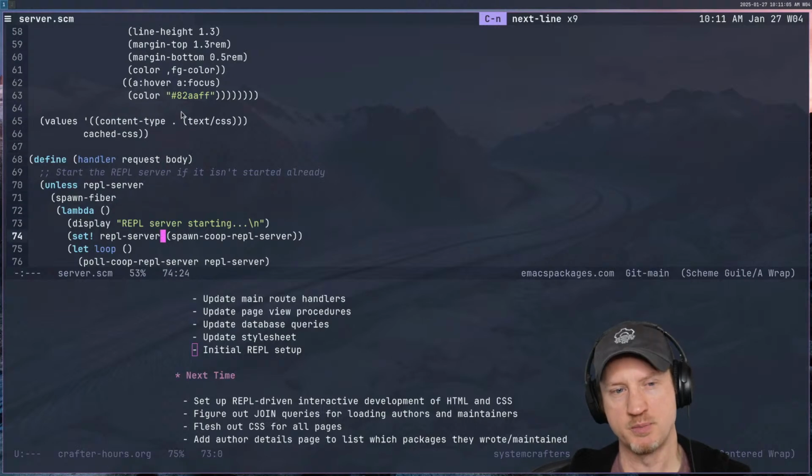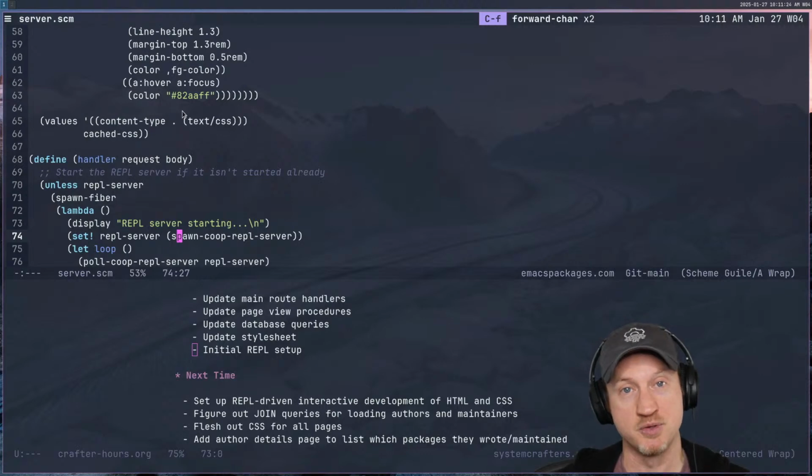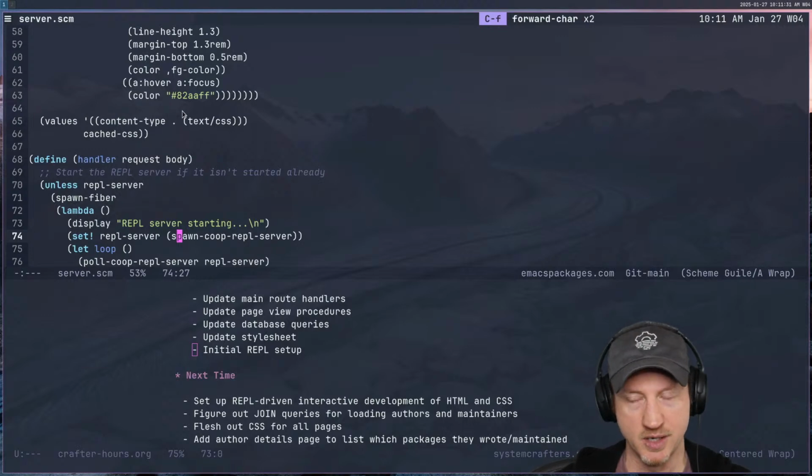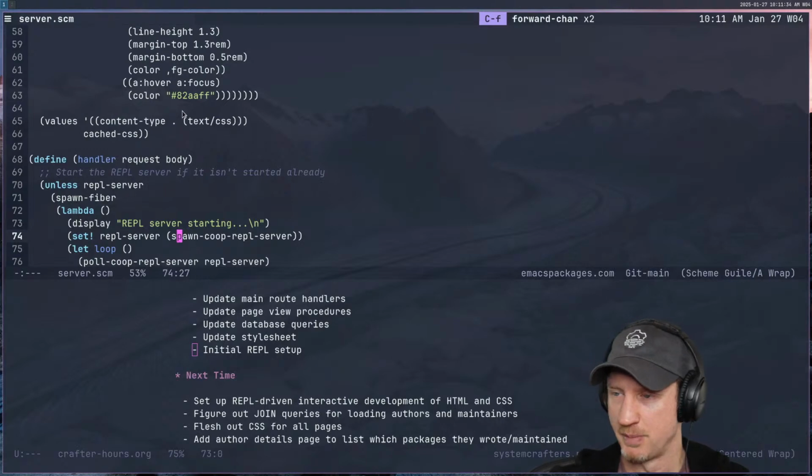But anyway, basically what I'm trying to say is that in certain cases, we're going to end up capturing the value of a binding, which may contain a procedure. And if you try to reload that procedure, or sorry, reevaluate that procedure, redefine that procedure, the code that is using the procedure may still be using the older version because it captured the value of that procedure rather than having a sort of a live binding that can be updated over time. So you have to be a little bit careful about that.